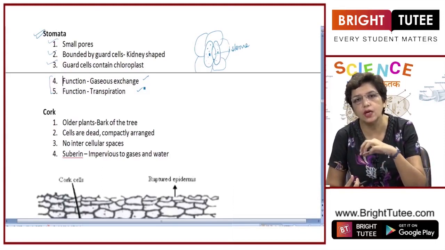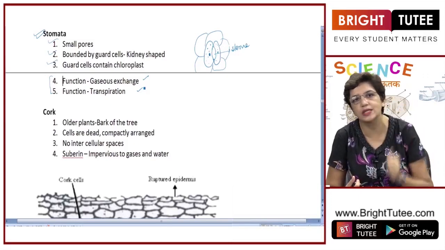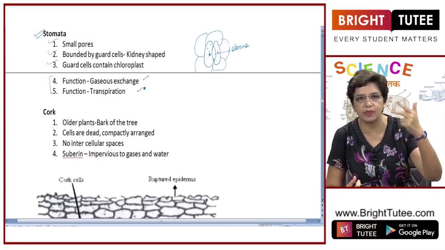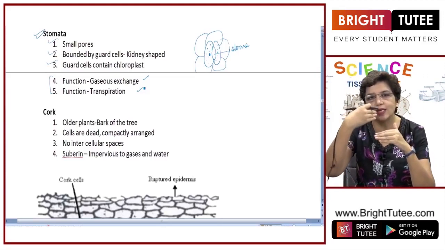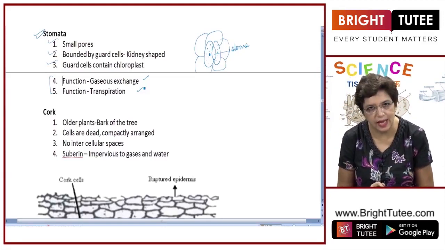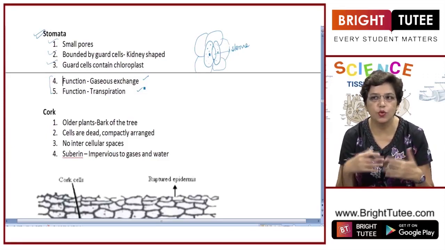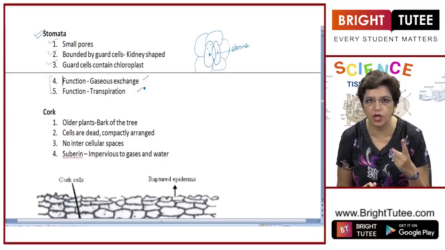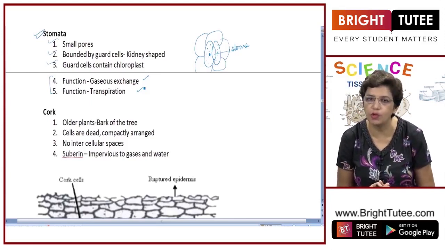In the roots, the water is absorbed and it is to be transported upward against gravity towards the leaves. So we need a suction pull which will pull this water upward. Although it happens through diffusion, that pull is created by the transpiration. Since the water is released in the atmosphere, it creates a suction pull, and more water comes up through xylem. This also helps in keeping our environment clean and cool, because more water vapors are released by the plants. So the two main functions of stomata are gaseous exchange for photosynthesis and respiration, and second is transpiration, which creates a suction pull for the water.